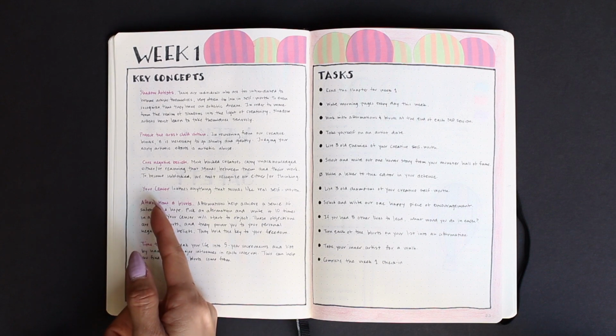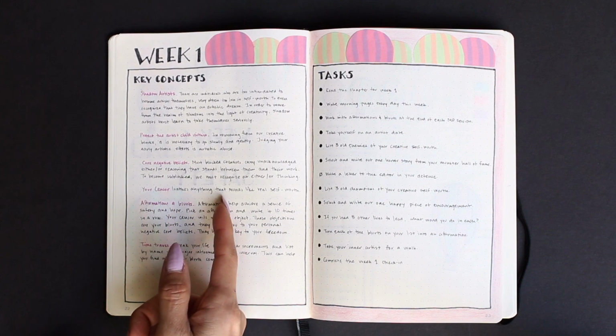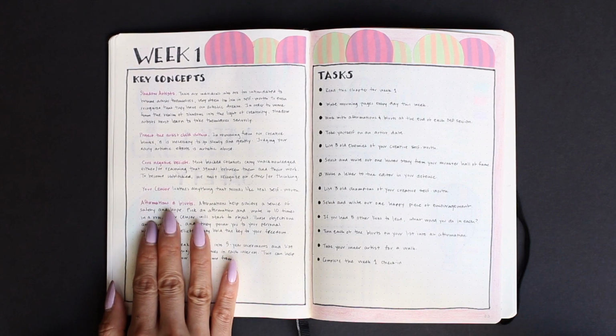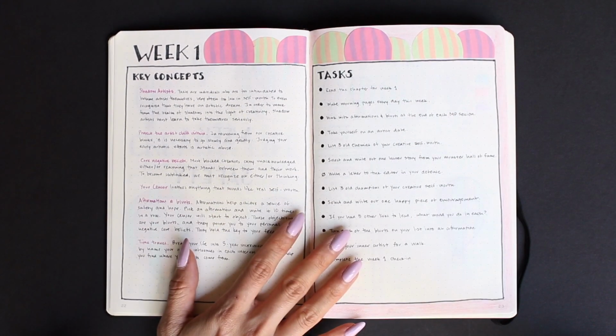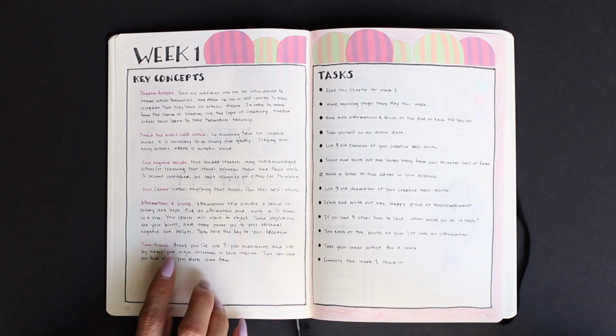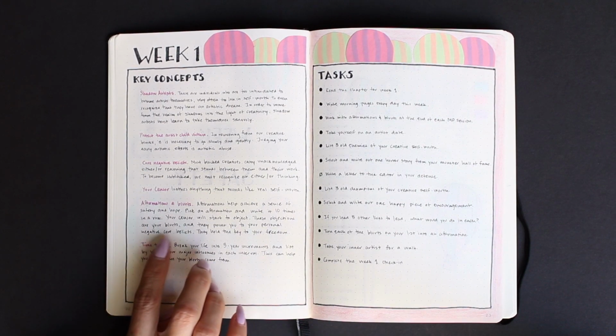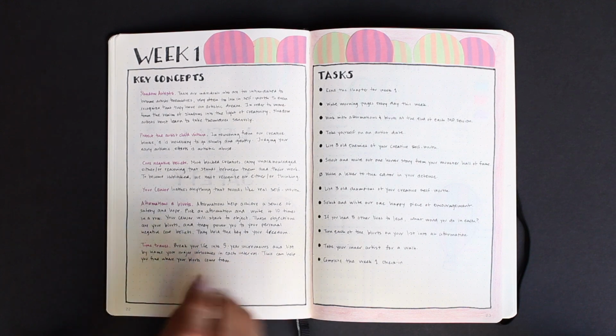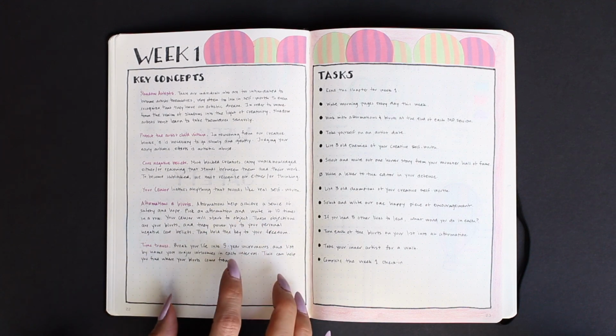I've got the sentence here about your censor loads anything that sounds like real self-worth, a description of affirmations and blurts, which was a huge component of week 1, and also this concept of time travel, which ended up being an exercise that was embedded in the chapter that I wanted to call out.